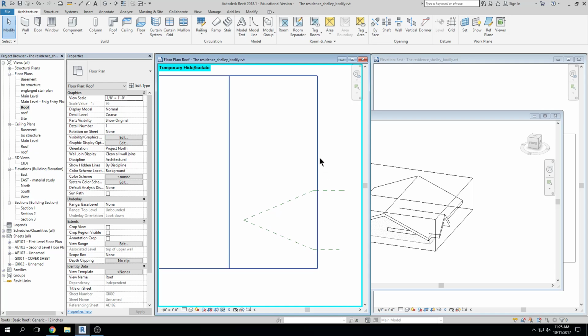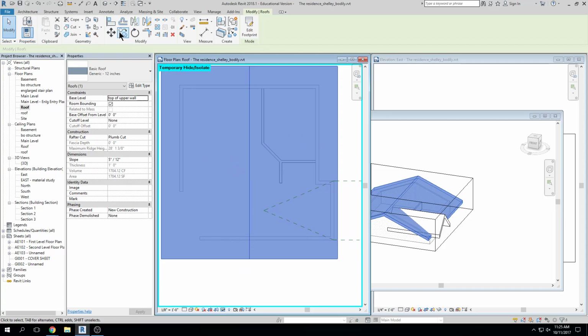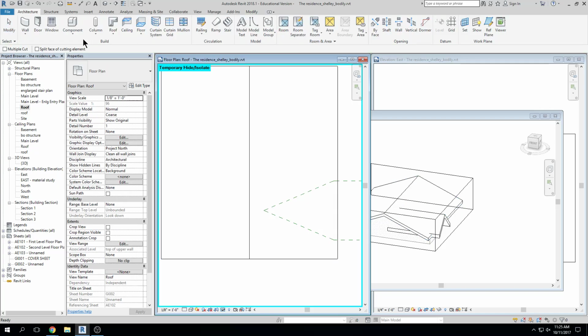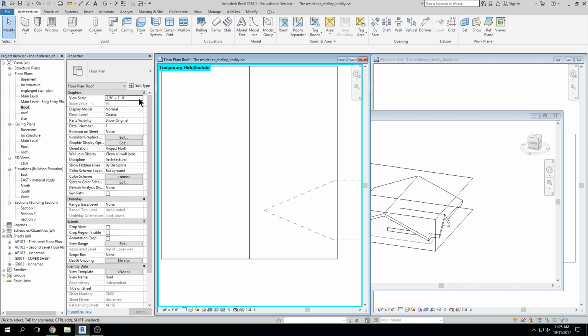Now I want to create a hole in this roof, and so I am going to cut it. I get a prompt down here that says select the element to be cut. So I click it, and it says, you know what, hold on a second, that's not true.